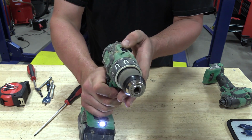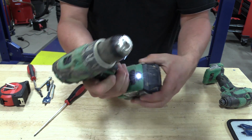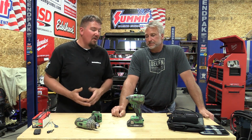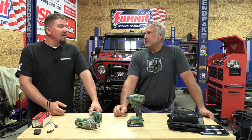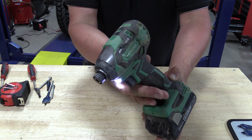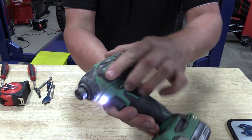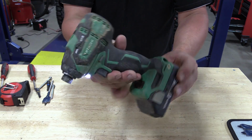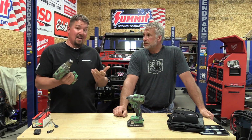But at this point, I think what we wanted to go through here and prove is that these combo kits, you can buy them and they're cheaper. You're getting 2 tools and you're getting one small battery. That's the major downfall for this set, only one battery. You get the compact batteries most of the time, but at the same point, you're not getting high-end tools. They have the Hitachi triple hammer impact driver that is absolutely rocking. That's not too far behind. This is a mid-sized drill that took some serious abuse and still did 90% of some things.